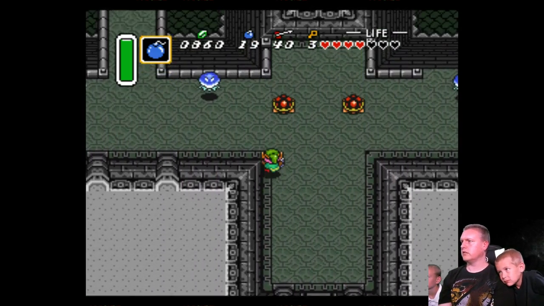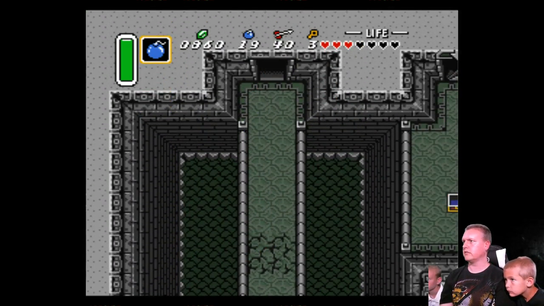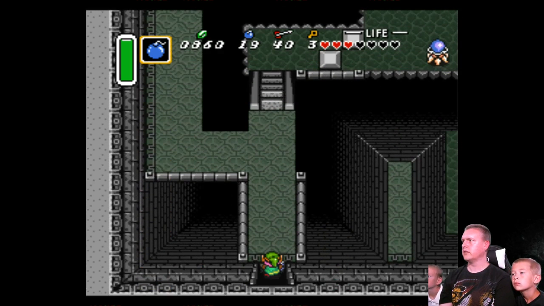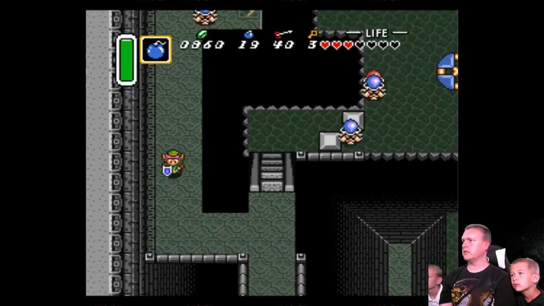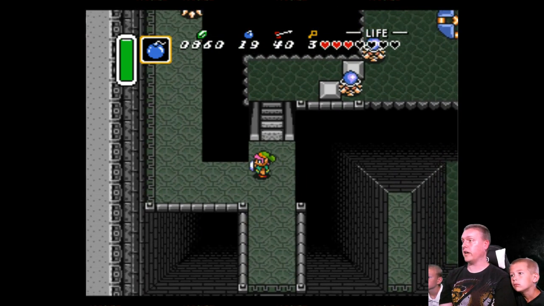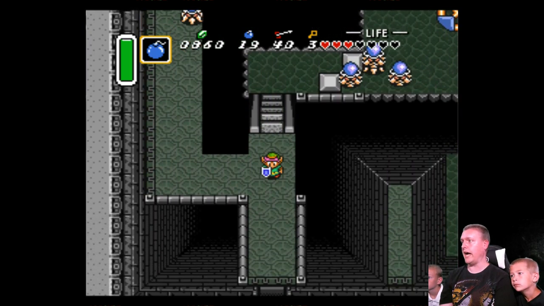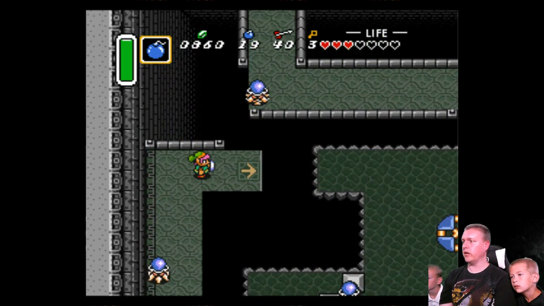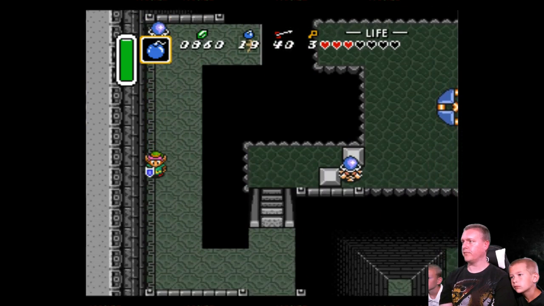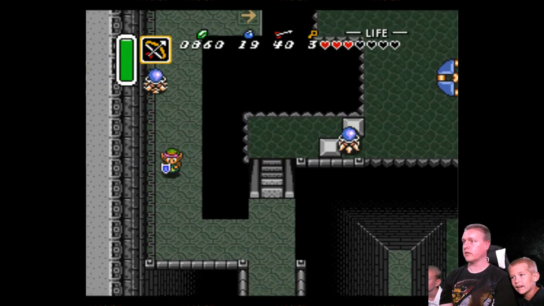And then you want to go on the left side without breaking that. You can go either direction. These guys are kind of a pain. Whenever you hit them, they knock you back as well as knocking them back. You can hit them with arrows without them knocking you back. Yeah.